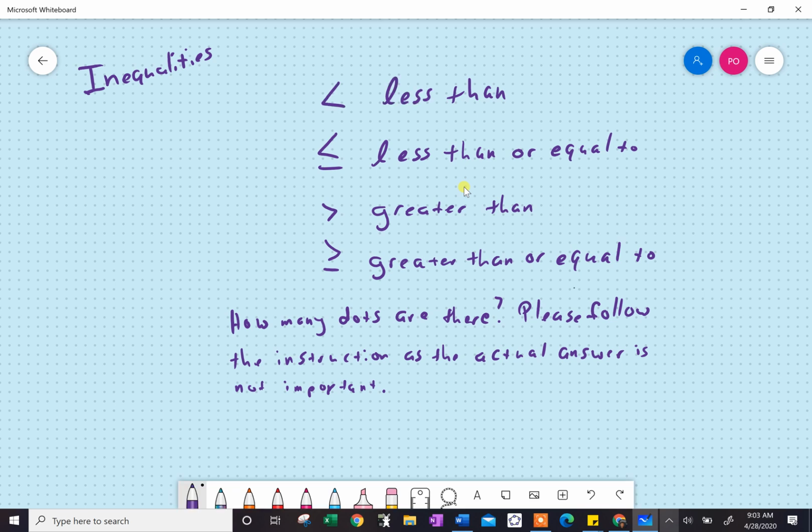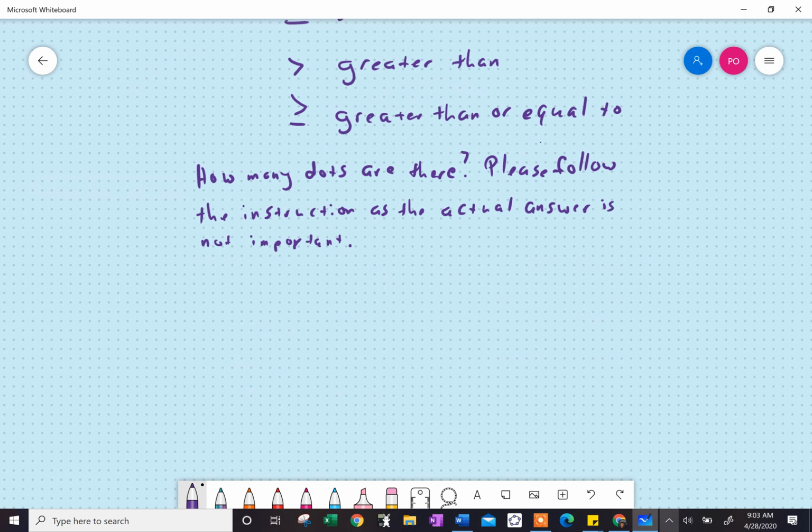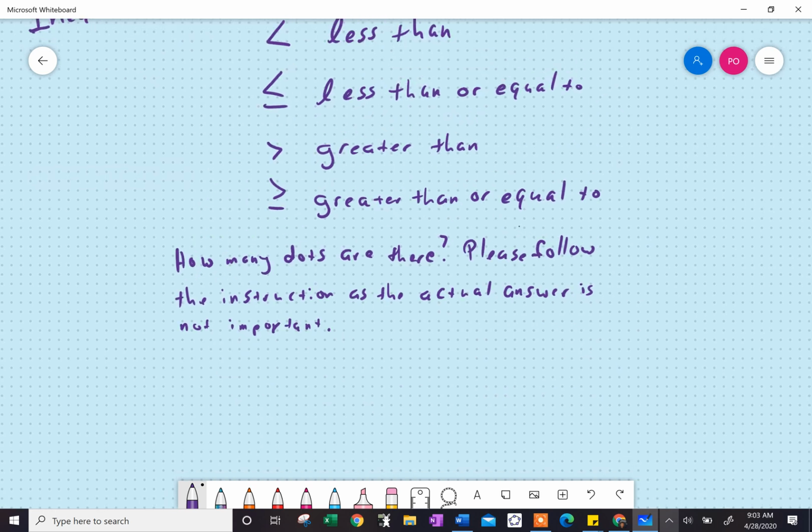My guest said 22. Could you use an inequality to give me a range? I could say between 20 and 25. All right, so we're going to say let D equal dots. My guest, who is actually Sarah, my wife, said D, the number of dots, has to be greater than 20. And are you willing to say less than 25? You can say anything. I'd say less than 30. All right, and the dots has to be less than 30.